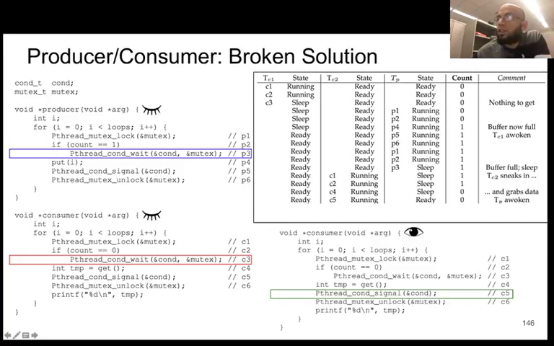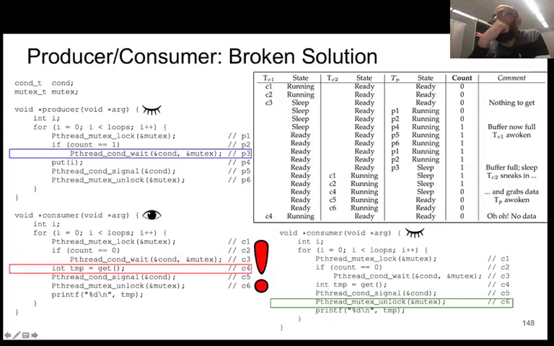since it grabbed the data, and TP was sleeping, right? Because it was sleeping before. Now when the signal is sent, TP will wake up, so it will go from sleep to ready. Okay, and then it releases the lock. Okay, and then you have TC1 now.